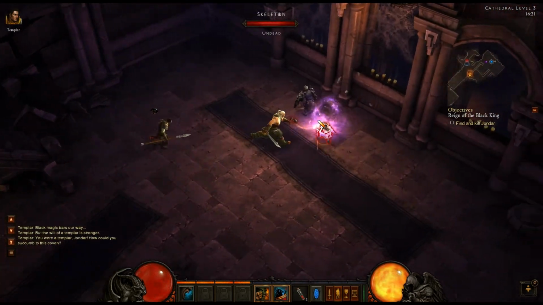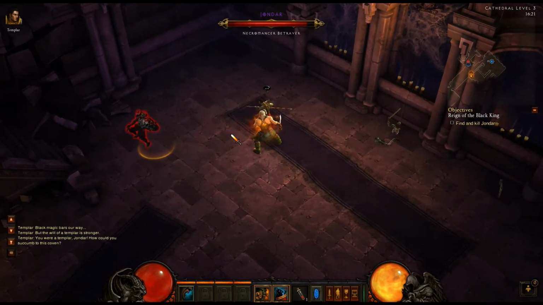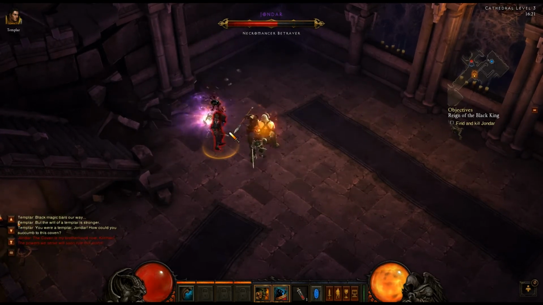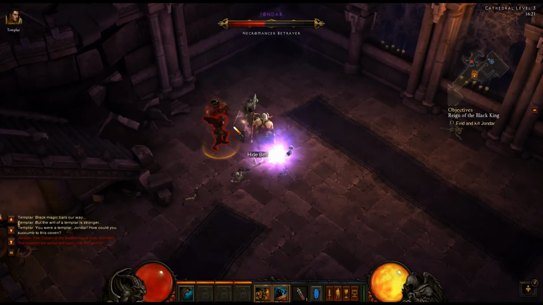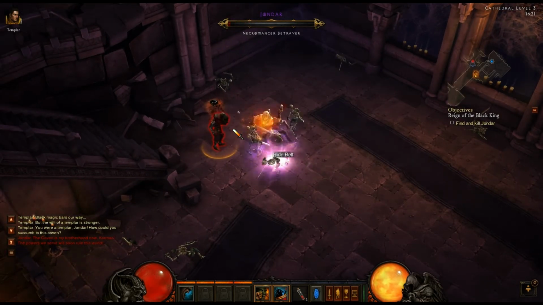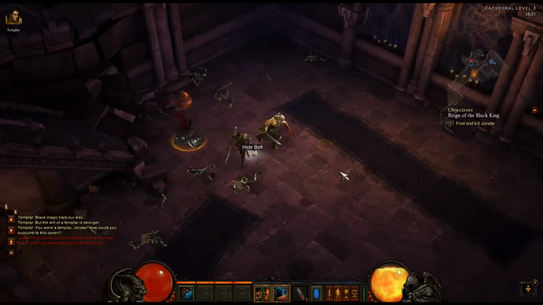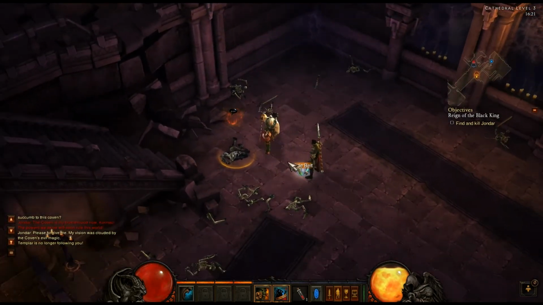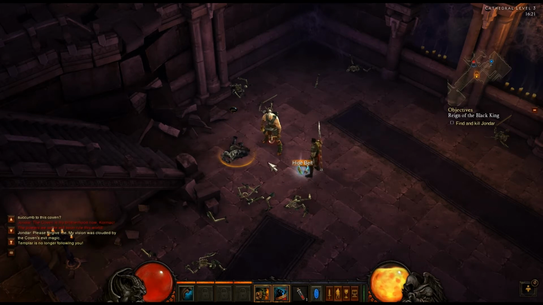You were a Templar, John Dar. How could you succumb to this? The Coven is my brotherhood now. The powers we serve will soon rule this world. Please forgive me. My vision was clouded by the Coven's evil magic. Betrayal can never be forgiven.